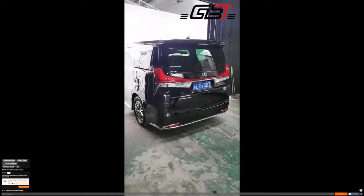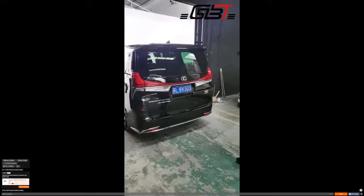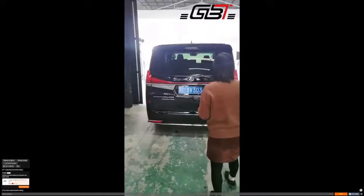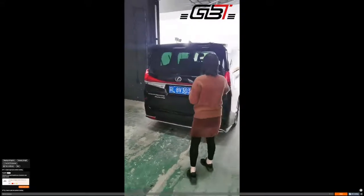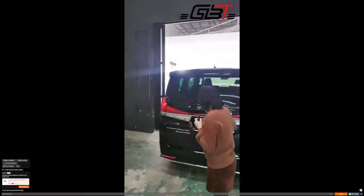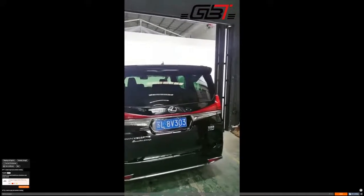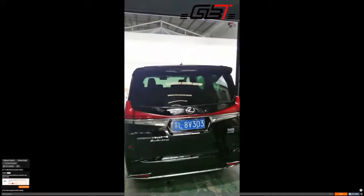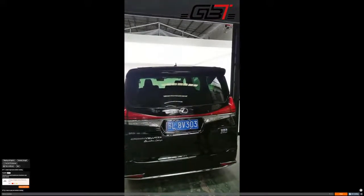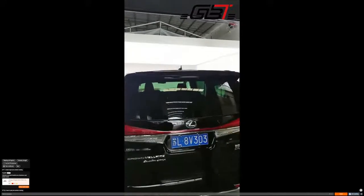These are the back sides we use for the Alphard Luma PRM Bodykit design. You can see this tail light is the original design. And the rear bumper, we changed the rear bumper. Rear tail light. And the rear spoiler. Rear spoiler with light.